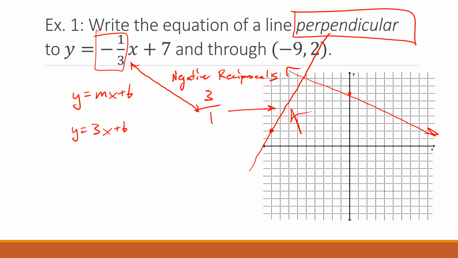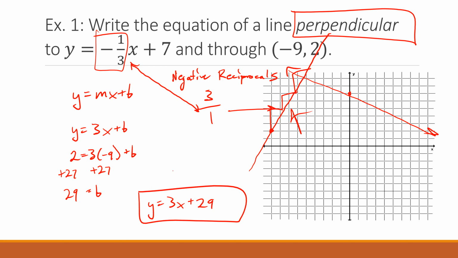And check out this line. Does it look like it has a slope of up 3/1? I mean, I know I sketched it badly, but it looks like we're going about up 3/1, up 3/1, up 3/1, something like that. Anyway, as with the last one, now that I know my slope, I can plug in my point. So 2 equals 3 times -9 plus b. This is going to be -27. So if I add 27 to both sides, it will cancel. Looks like b is going to equal 29. And my equation is y equals 3x plus 29.